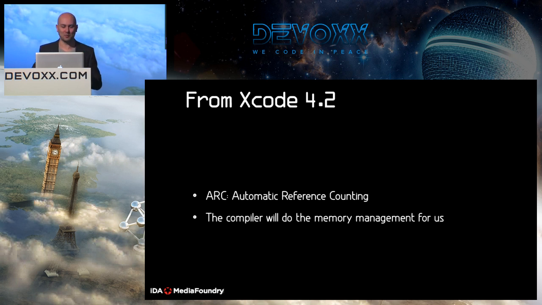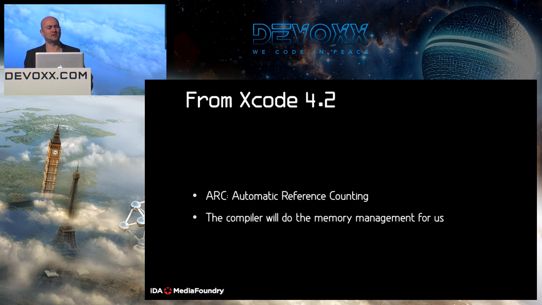But since 4.1, we have automatic reference counting, so ARC. And what ARC does is all these weird things with retain and release and autorelease and copy, it manages it for you. So the compiler will actually add the code for you. The code is still there, but you won't see it. You don't need to do it. That's why in my examples, I didn't have retain, I didn't have release. I don't have to think about this anymore. I just use ARC. So please, as a beginner, do use ARC.